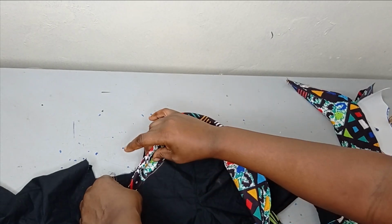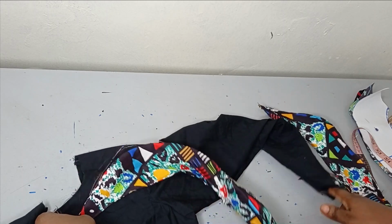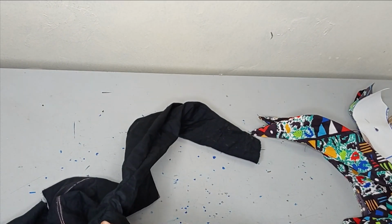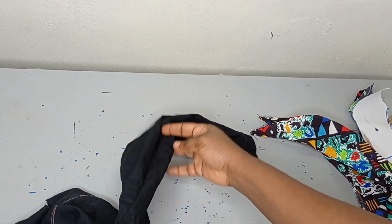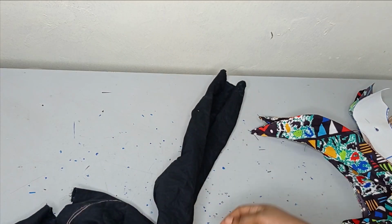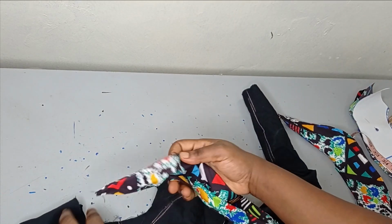So if you want to sew it using a sewing machine, because you've closed your sleeve, it may be a bit difficult. So what you just need to do is to loosen the seams, your side seam and your underarm seam from your sleeve, and then by the time you loosen it, it's going to open up for you so that you can easily take it under the machine and sew, because it's going to be easier.